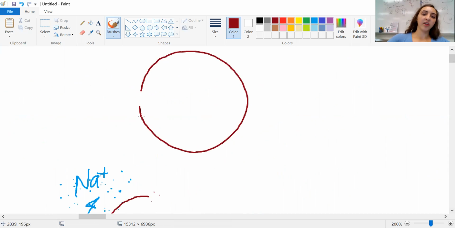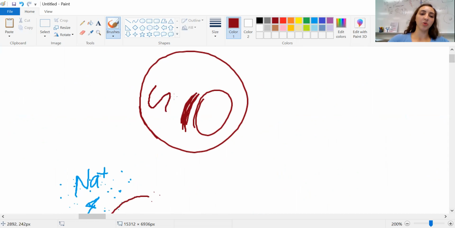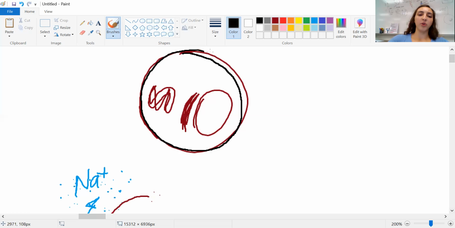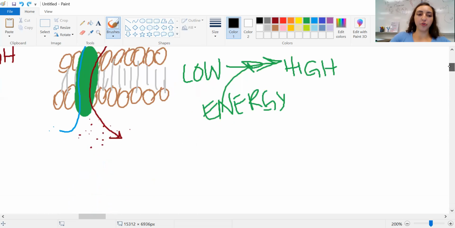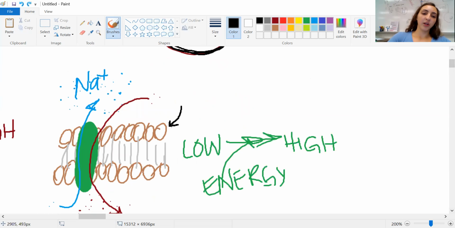This is what a cell looks like. You'll have our nucleus, you have an endoplasmic reticulum, Golgi, all its little organelles that help it live. We just talked about the cell membrane, the outer part that helps transport things in and out, okay? And if you zoom in, this is what it looks like. You have a bunch of little phospholipid bilayer. There's 2 layers.